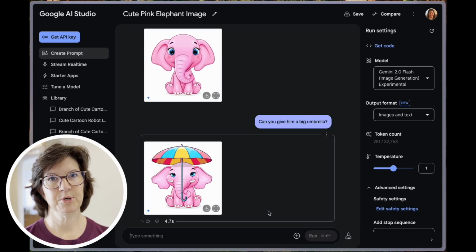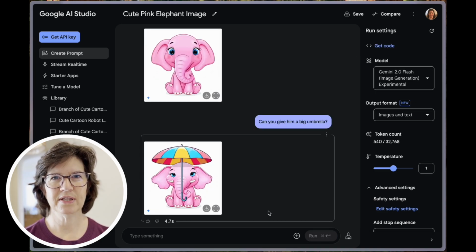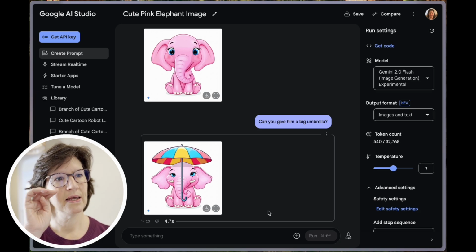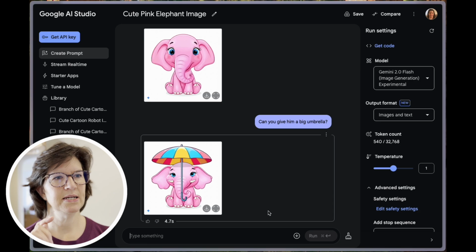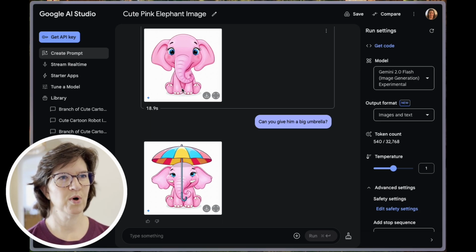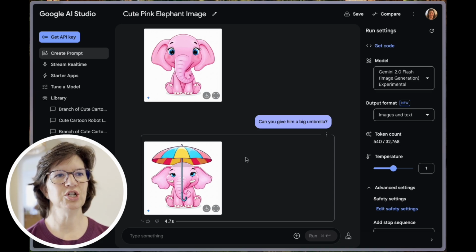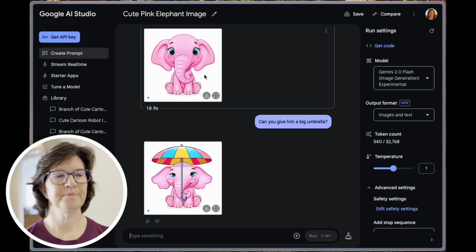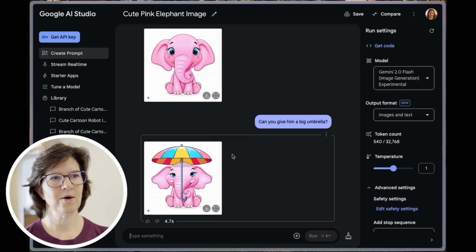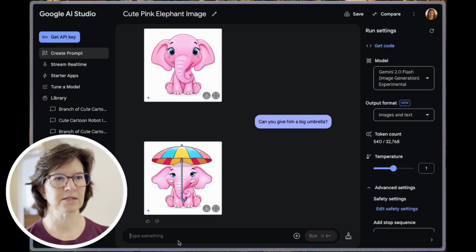And with all image prompts, the more detail you give it, the better quality you're going to get back. I'm not a super expert in image prompting or really prompting of any kind, so I'm just keeping it pretty basic today. Curiously, it did add some tusks to this elephant where it didn't have any before. One of the strengths of Google AI Studio is that generally the image that it starts out with, it will kind of retain throughout any additions that you make to it. So it's a little bit actually surprising to see it add the tusks.